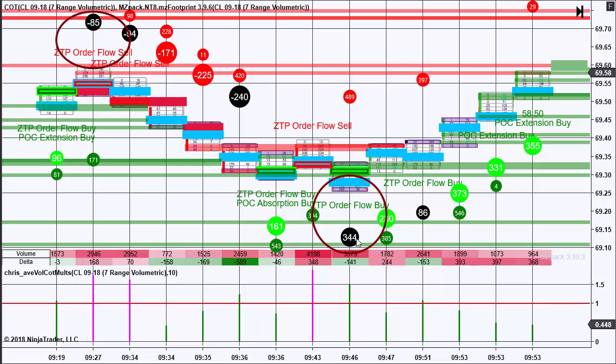And finally then on the low, where again we have high volume at approximately 1.5 times the average, we again see a ZTP order flow buy with a 344. The 344 is representative of only buyers taking this market up at this point. What's also interesting to note is that there was even higher volume the bar before, and the reason you don't see a delta strength indicator is because the delta strength indicator was actually positive on a down bar. It was divergent, and that doesn't print on the indicator.